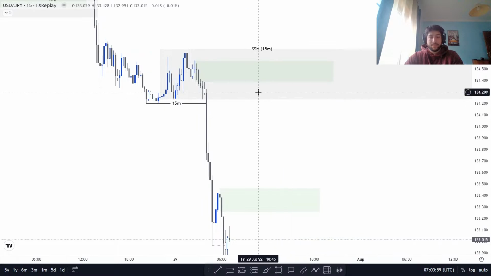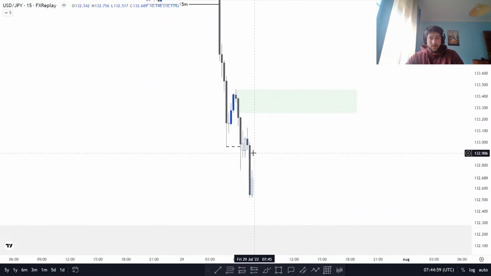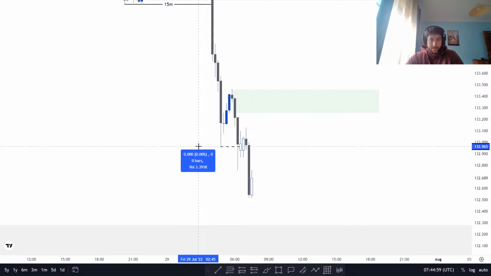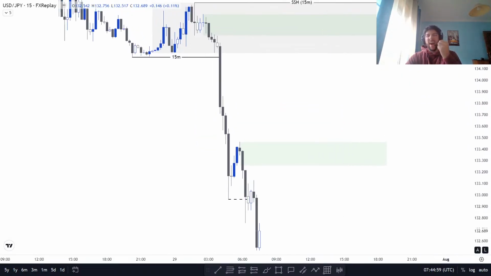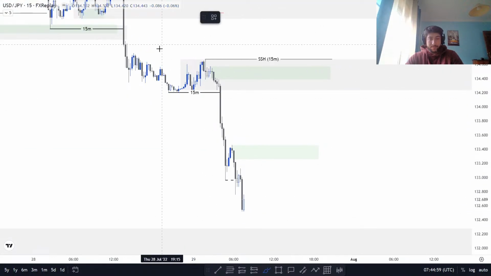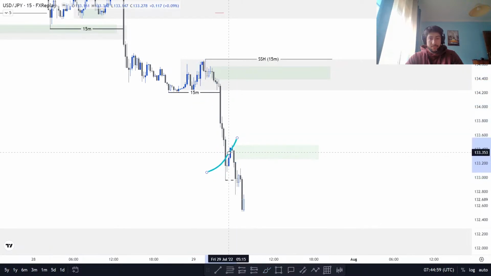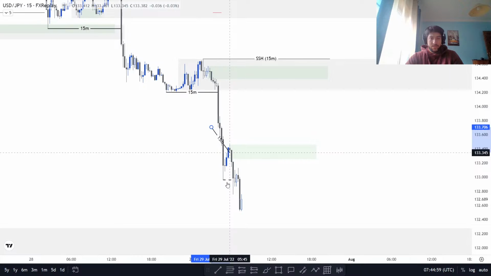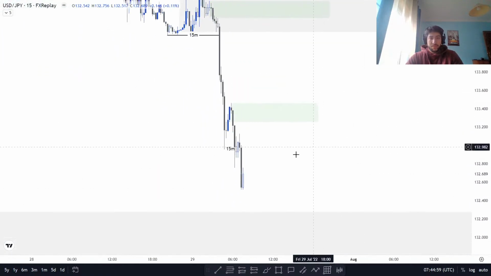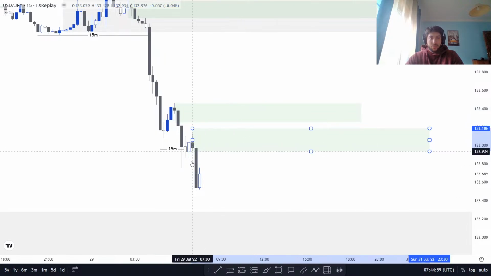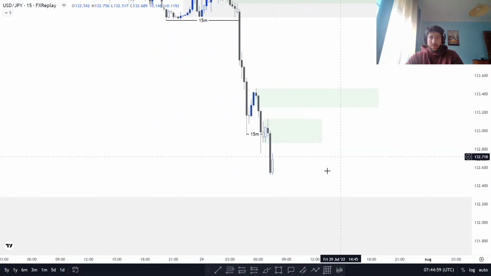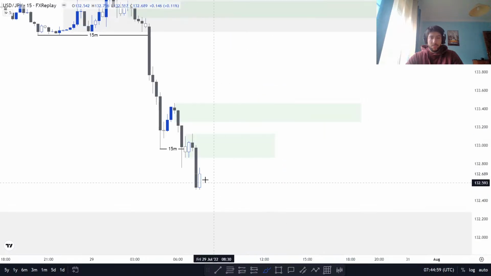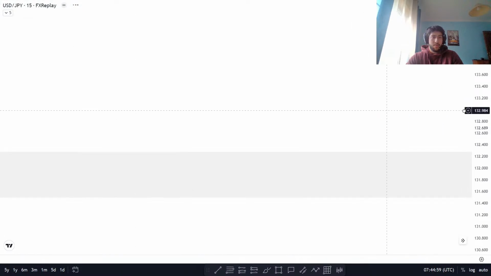Right. Another push down. This is very big. If we see this pullback, it is much bigger than this one. Yeah, we can say that this is swing. Using a little bit of this correction here in the swing, we have this PI here. So with the momentum that we have, it can push to here and then move down to this 4 hour PY.